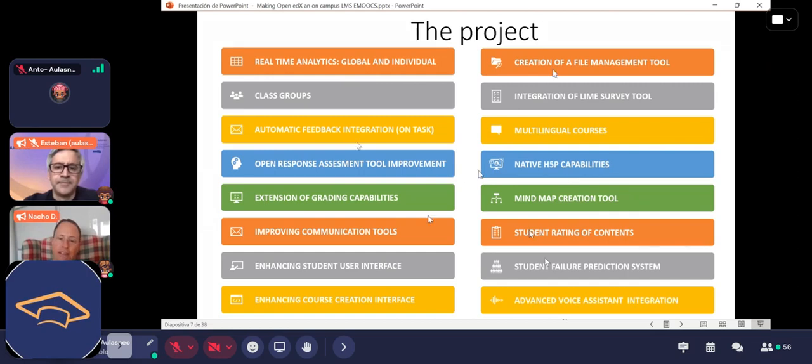Also, creating a simple system of student failure prediction and trying to integrate an advanced voice assistant.